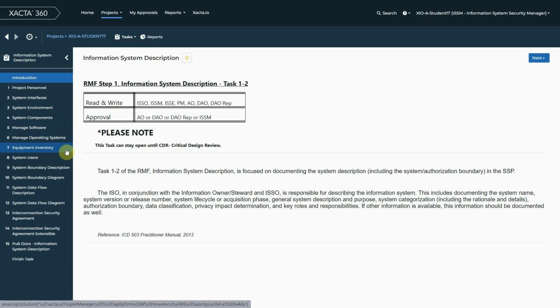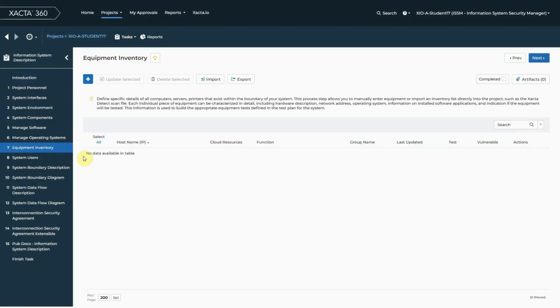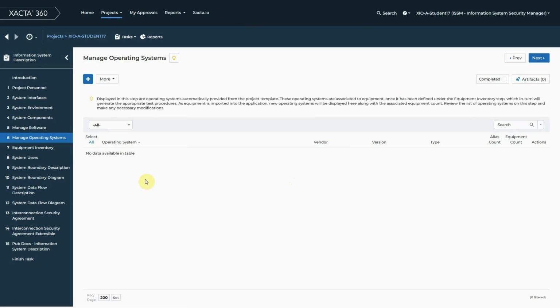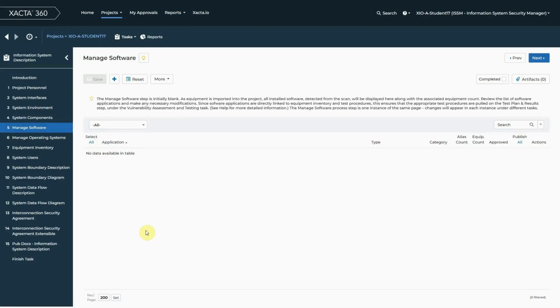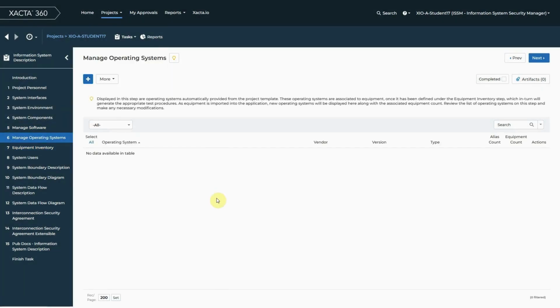So in a scenario where you have absolutely nothing, in other words, nothing in our equipment inventory, nothing in our operating systems inventory, and nothing in our software inventory, let's say in this scenario we only want to create equipment and operating systems.